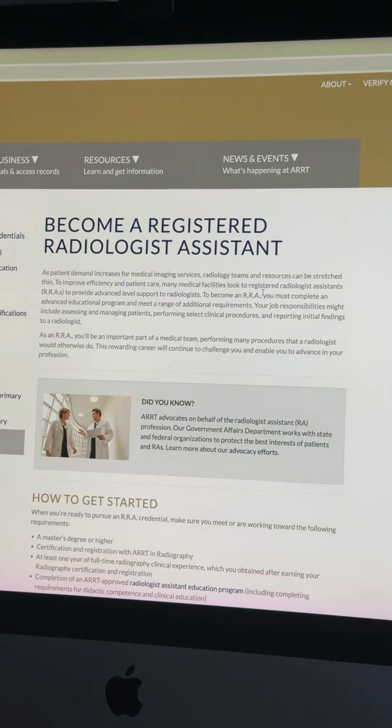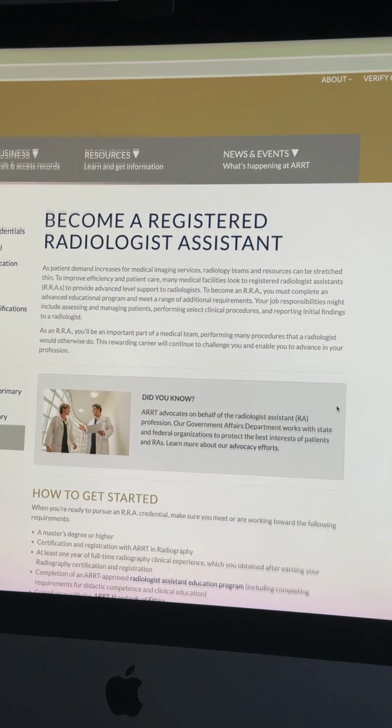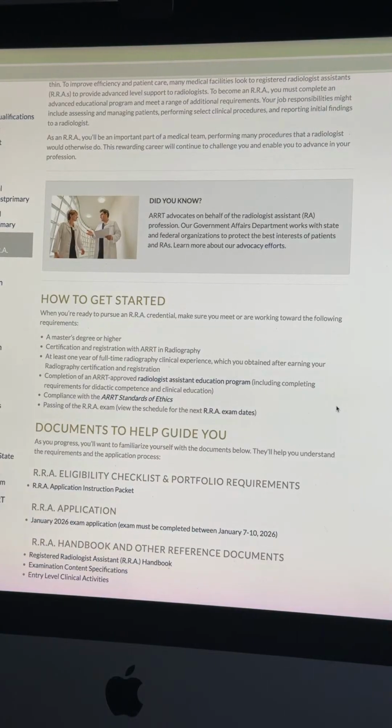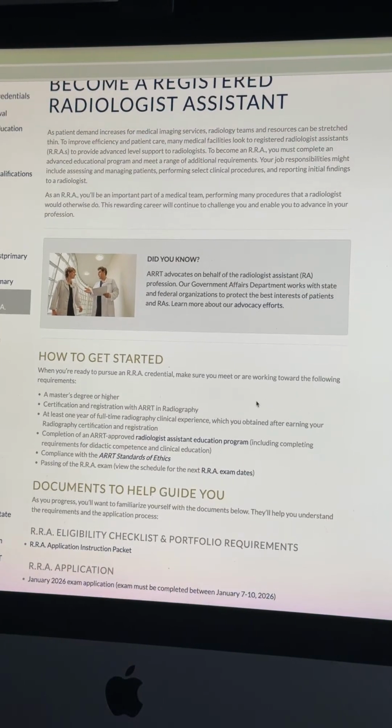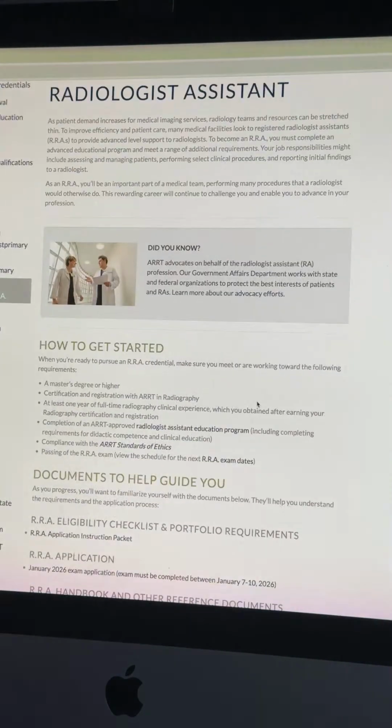But again, if you want to get to the one listed at the top, the NP, nurse practitioner, PA level, that is a radiologist assistant. Again, you have to go to radiologic technology school first. What's bone densitometry? Good question. I will go right back to that. But to get to RRA, you have to remember, go to school. You have to have a master's degree, number one. And then you have to be certified and registered with the ARRT as a radiologic technologist.